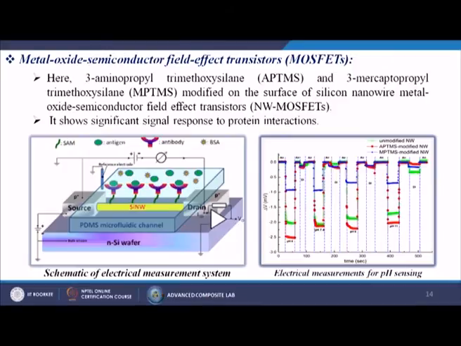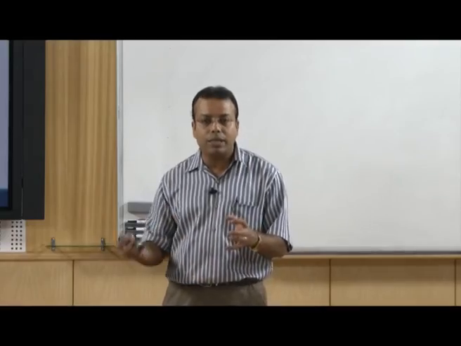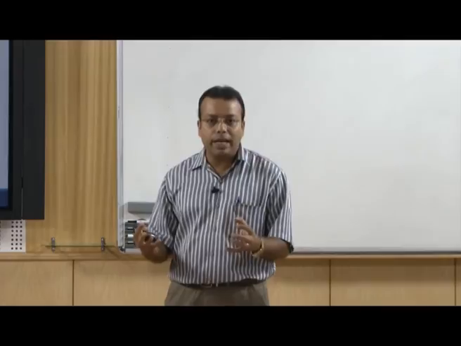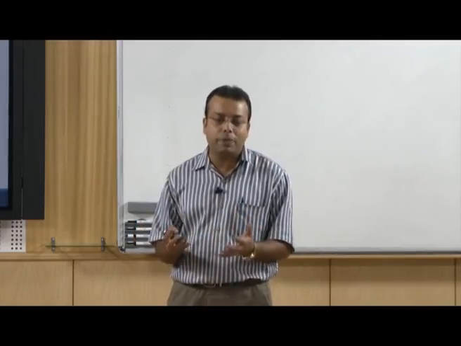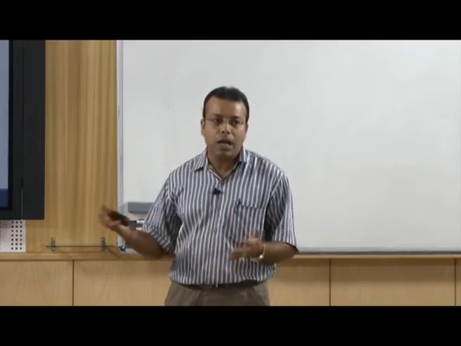From the right hand side figure you can understand that the green color is giving the unmodified nanoparticles, the metal oxide nanowires, then the red color is giving those modified by APTMS, and the blue color is giving those modified by MPTMS. Here we are trying to distinguish which one is giving the best results. Depending upon the properties and characteristics, we will choose the best one.